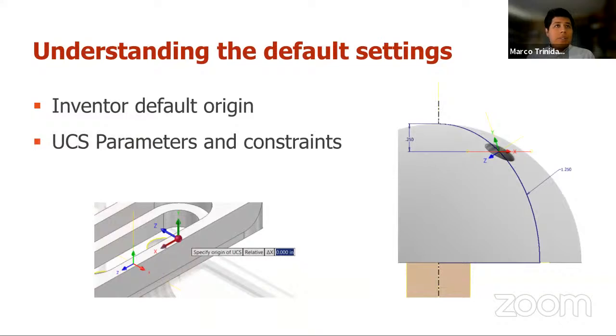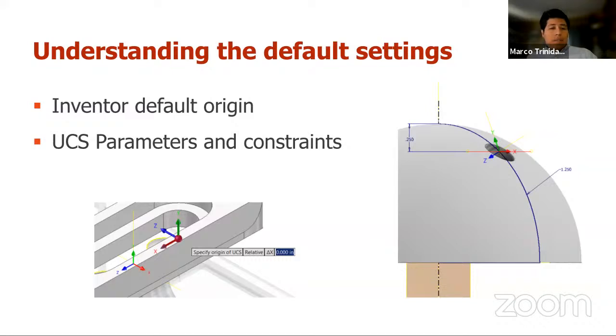So we're going to start talking about the default origin. With the default origin, you do get your 3 axes, you get your 3 coordinate planes, and then you get a point for your origin point at 0, 0, 0. All of those carry on over to custom coordinate systems, where you get all the same prompts and you're able to use those within your model. And then you're able to use those additionally within the assembly, in addition to your origin created within your part.